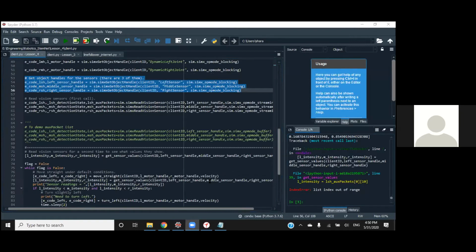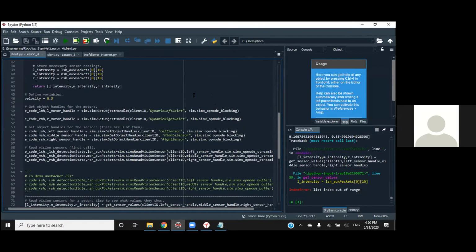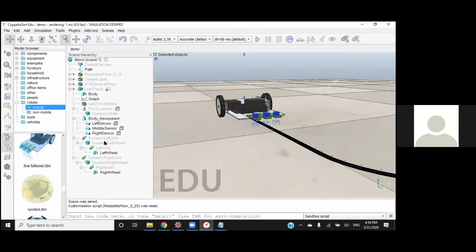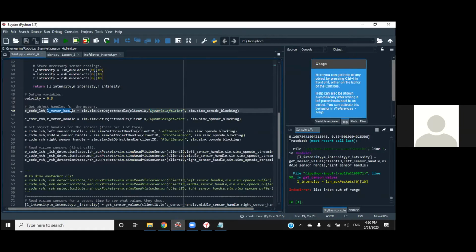Okay, so Aditya asks what is meant by handles. Handles are nothing but variables. For example, you want to have a variable that is associated with the left joint. So that is what is meant by a handle in terms of VREP. It is nothing but a variable to associate with a particular portion of the environment. So this handle right here is like a variable for the left joint. That's all you basically need to know. Does that answer your question?